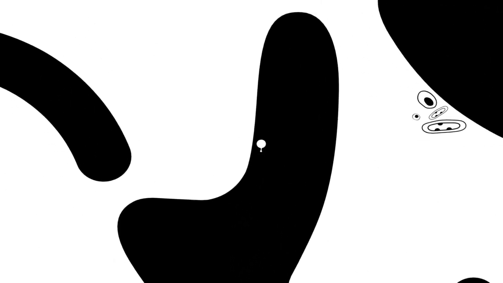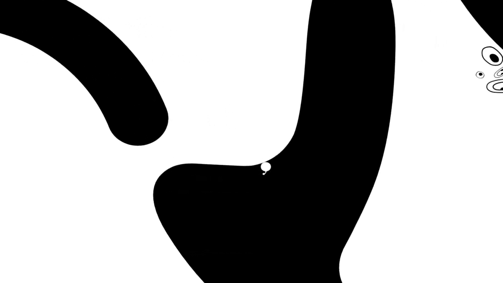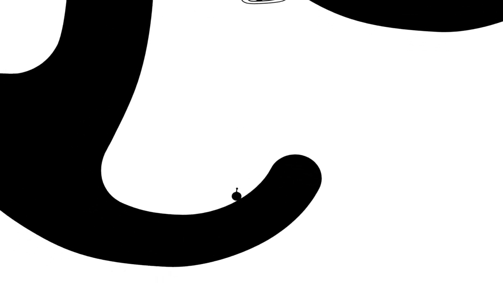1, and 1, 2. Oh, I bounced off it, but I didn't press it soon enough. Let's try again. All right, so we'll go here, 1, 2. We'll start from this corner. And 1 and 2. Oh, I was too far over. Okay, let's try again.